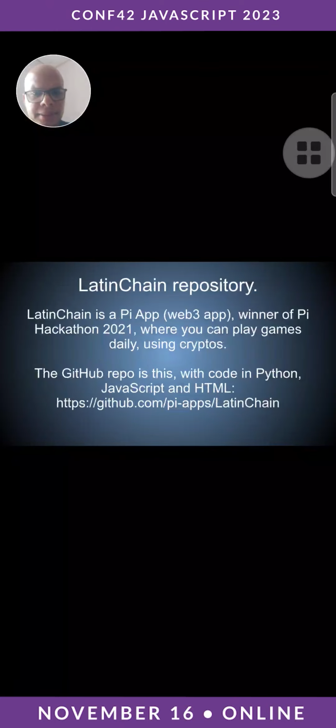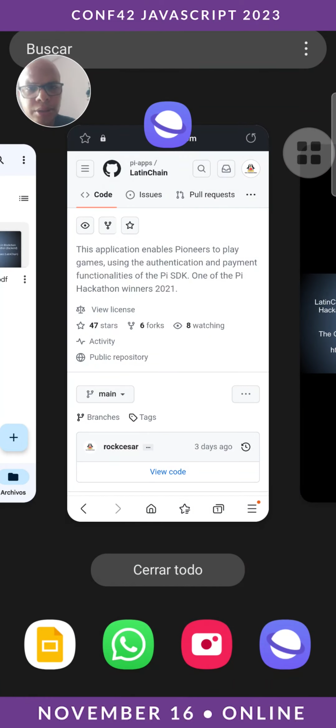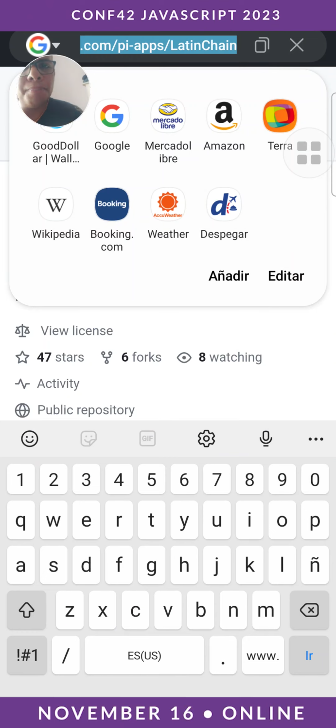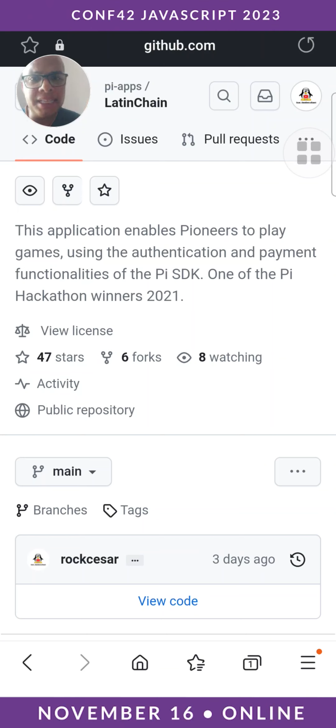Okay, then here we are going to see the GitHub repository for latinchain. It is the link you saw in the slide: github.com pyapps latinchain. Pyapps is an organization in GitHub for the PyApps ecosystem. latinchain is open source.